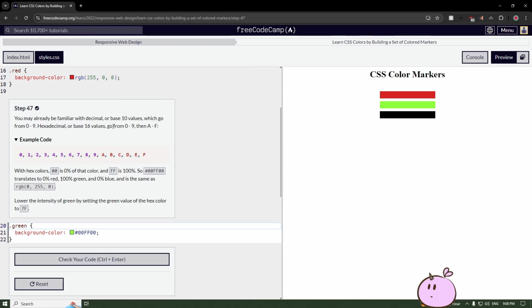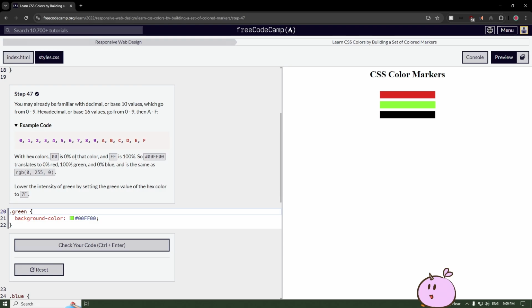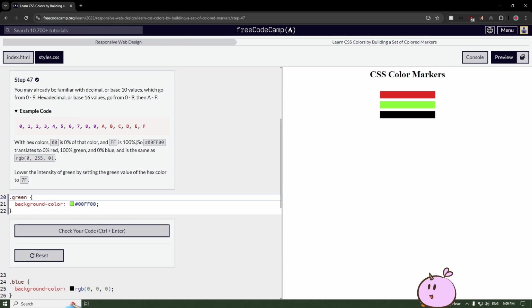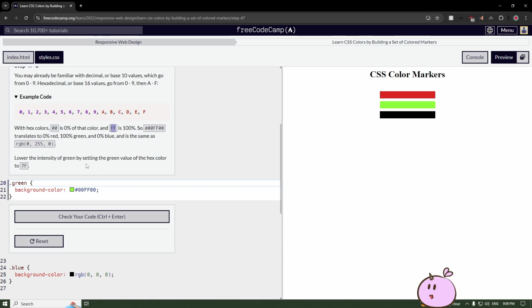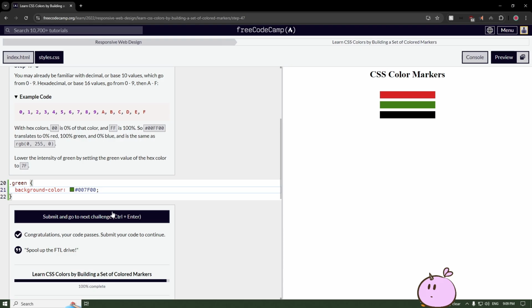This is what they call base 16 because they go from 0. So 0 counts. F would be 15. Okay, 0 is 0%, F 100%. So this would be 100%. So I'm assuming if we do like 0F, that would be 50%, or F0 should be 50%. I'm not so sure anymore. Let's see. Lower the intensity a little bit. Okay, so we'll do this. Oh, this is 50%. It looks like 50%.